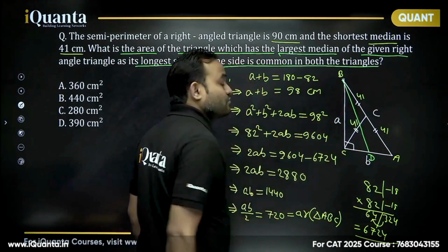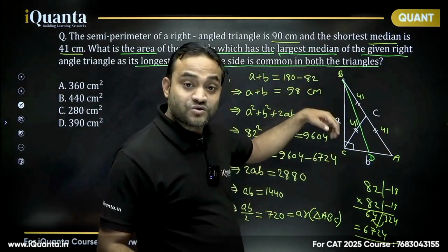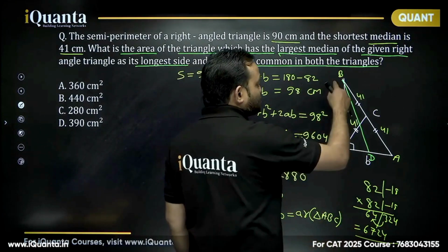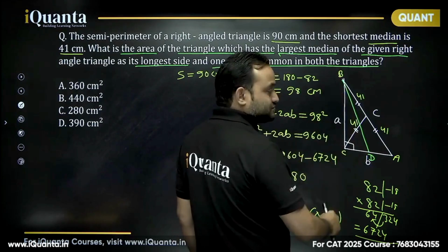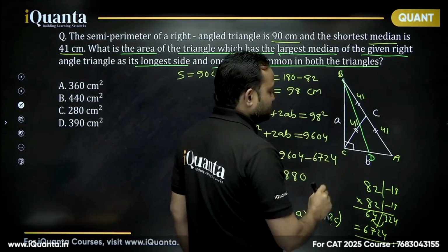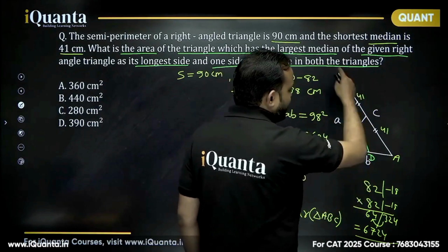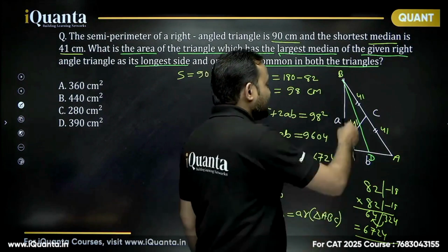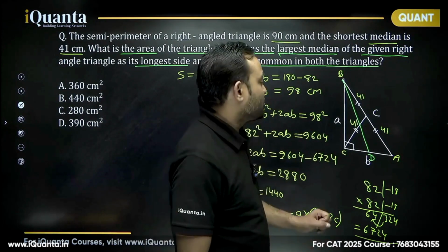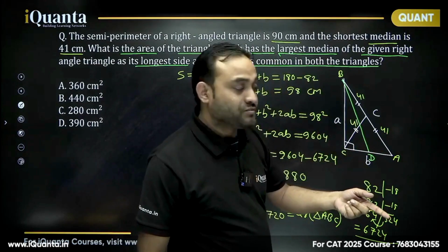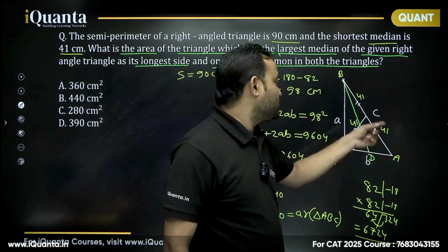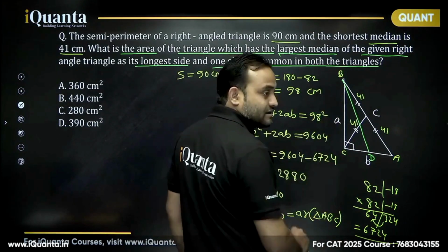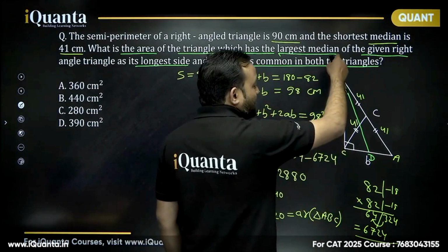in both the triangles. Which both triangles? The new triangle that we are talking about, and the given right angle triangle. So what are those triangles? So either it's BCD, BC common होगा, or it's BDA, है ना? It's BDA or BDC. So in that case, अगर हम BDA लेते हैं, think about this, then BD won't be the largest because AB is hypotenuse and hypotenuse will be bigger than this median, right? But if we take the triangle BCD, then in that case, BD will be greatest.